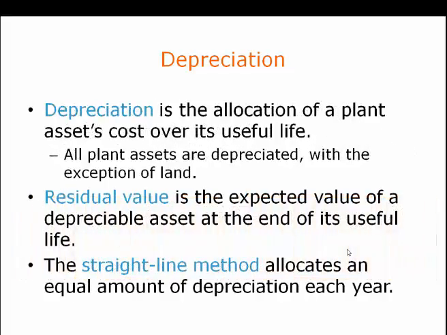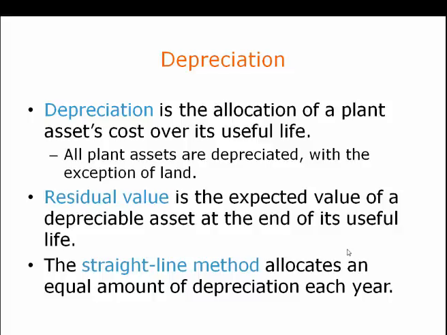So what we're going to do is allocate the cost, in this particular case of the furniture, over a period of time. And then we're going to have something called residual value, but it can also be the value of the asset after it's used up. That might be called salvage value. And that's what you expect you can sell it for when it's kind of used up.